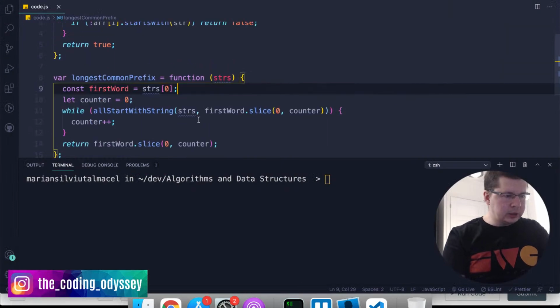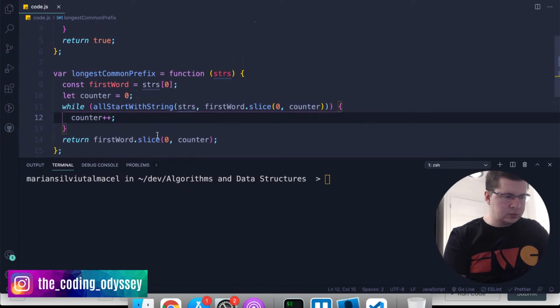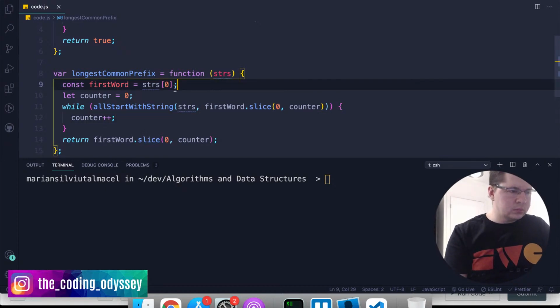What's happening here if this is strings of 0? Counter plus plus.